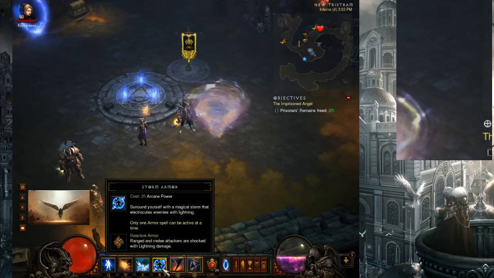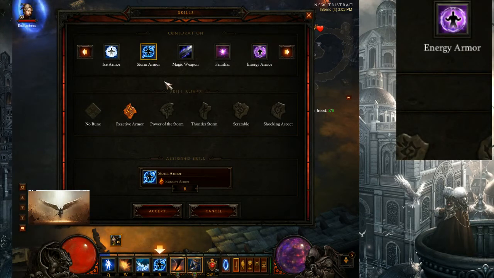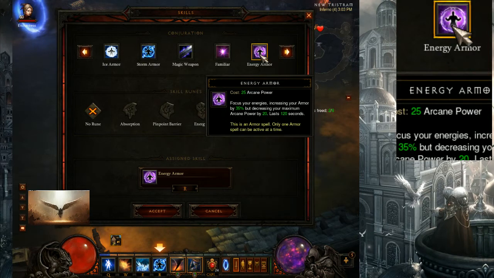And last but not least, your armor spell. I use Storm Armor. I don't have a problem with dying. Storm Armor is going to help your damage, not necessarily your EHP or your defense. If you're finding that you're dying a lot, you can switch over to Energy Armor and use the Prismatic Armor rune. Can't even talk today. Prismatic Armor on Energy Armor is going to increase all your resistances. That's going to be a huge EHP and defense bonus if you find yourself dying a lot.